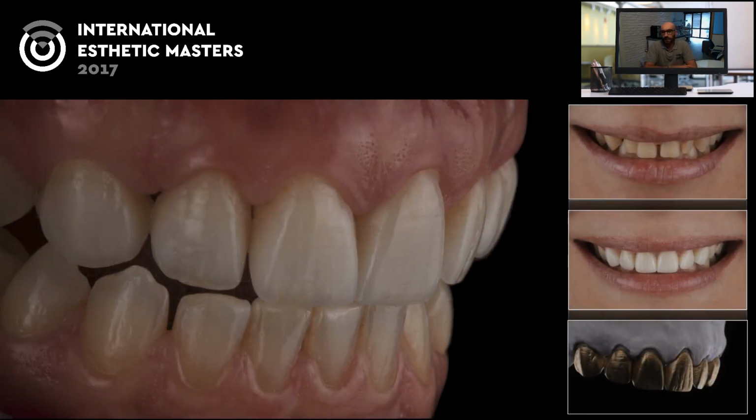So this is just a sample of what we can do with veneers. This patient had a big diastema and very bad harmony of the teeth, and we restored it with a small prep and then with these wings veneers, because we tried to close this big space with the wings of our veneer. Of course, at the end it is a question of layering, a question of texture, and this is made by the dental technician. But if the doctor doesn't take care of the pink part, doesn't take care of bonding, we cannot get very good results. So the veneer is made with teamwork.